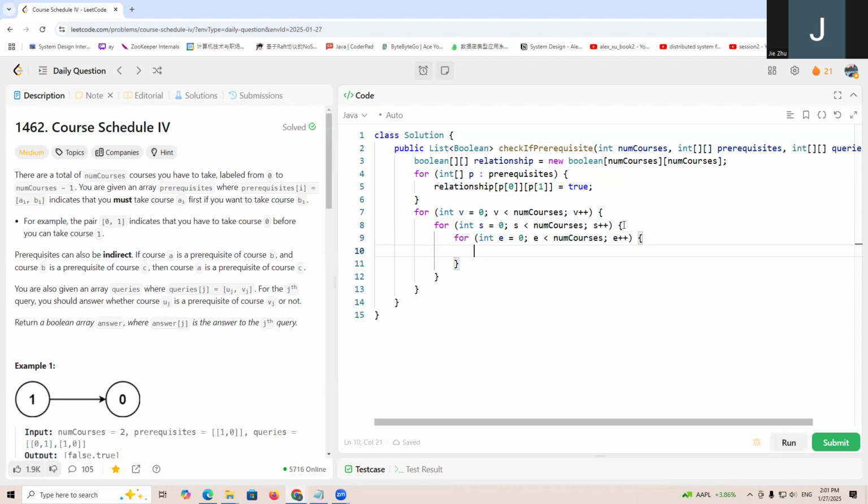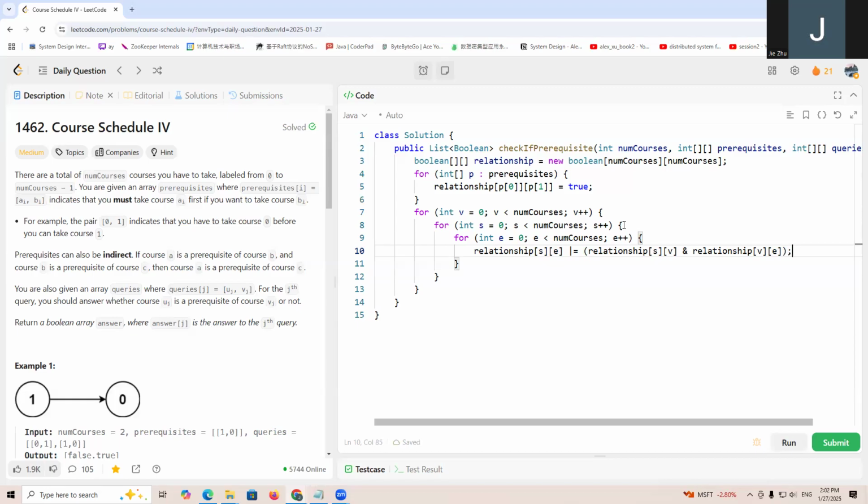We say relationship start end is or-equal to relationship start V and relationship V end.